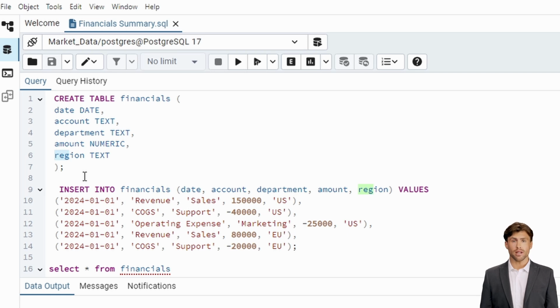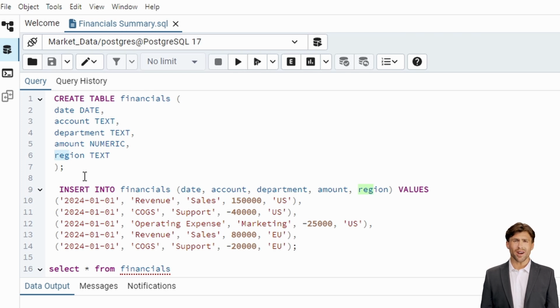We will use this dataset to run advanced queries that simulate real financial analysis: revenue trends across months, COGS and gross margin, departmental expense breakdown, forecast versus actual reporting, profit margin, and performance by region. This is exactly the type of data structure used in FP&A teams, VC-backed startups, and accounting dashboards. So, if you learn this well, it's job ready. Now, let's jump into creating this table and populating it with sample records.